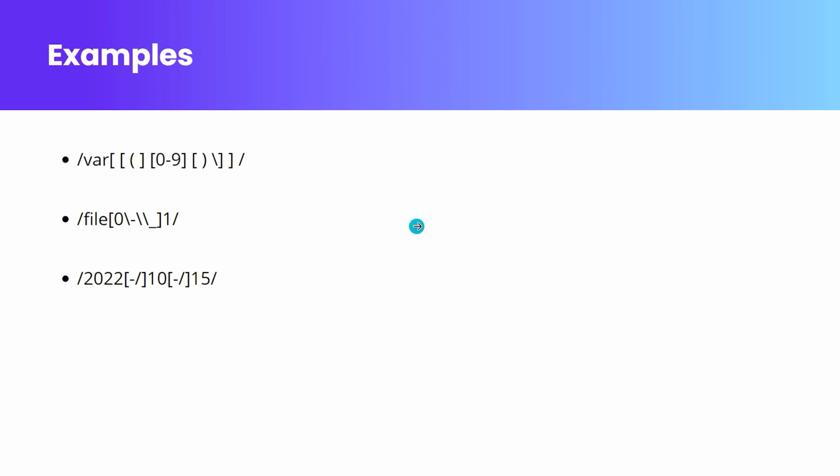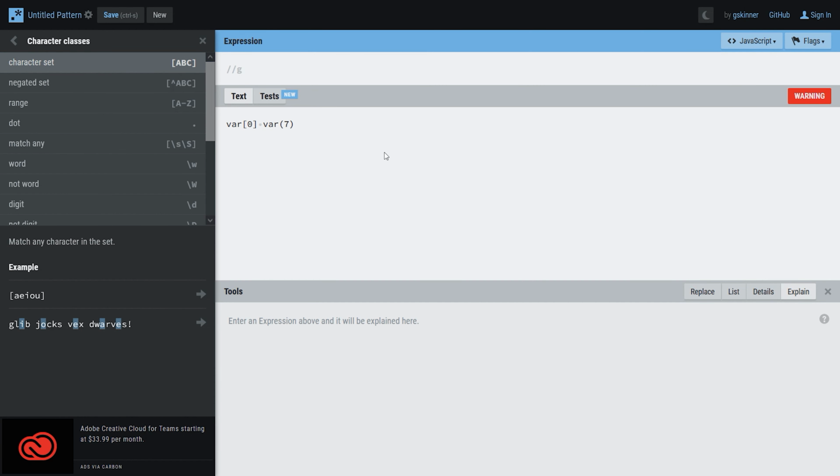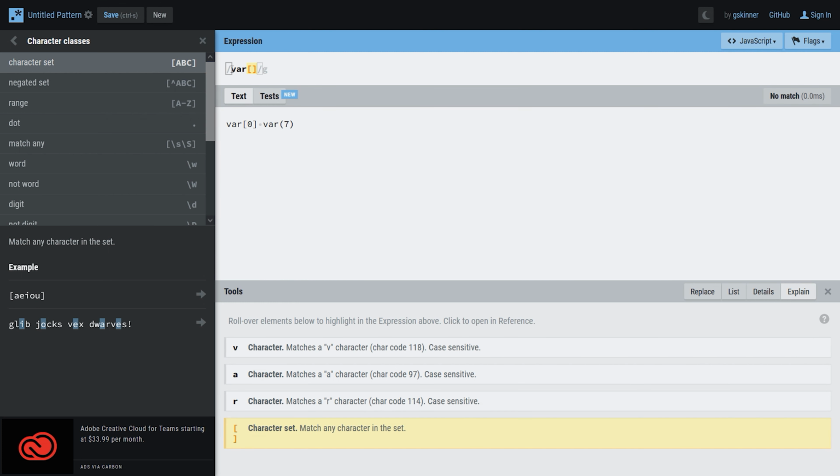Here are some examples. So let's check the same examples in the browser. We need to write an expression which should meet our requirement. So let's write. You can use it directly.